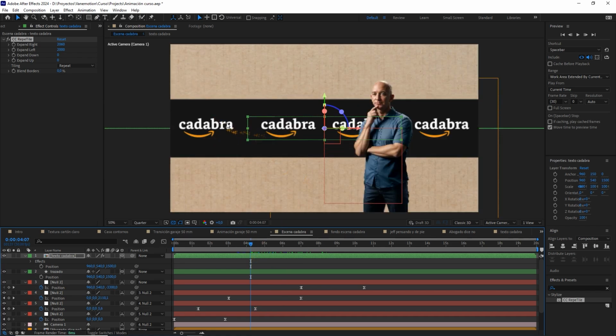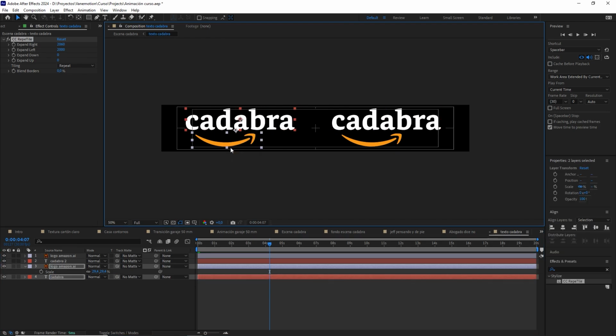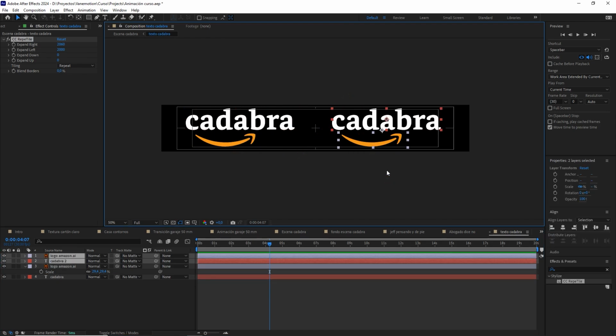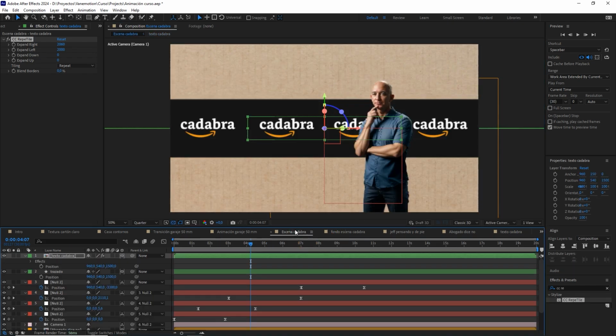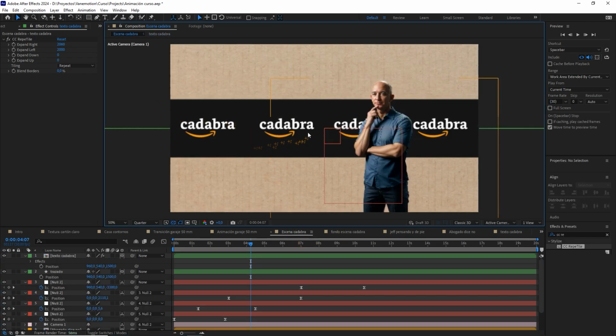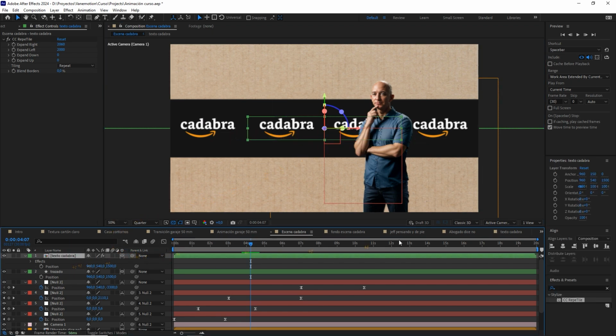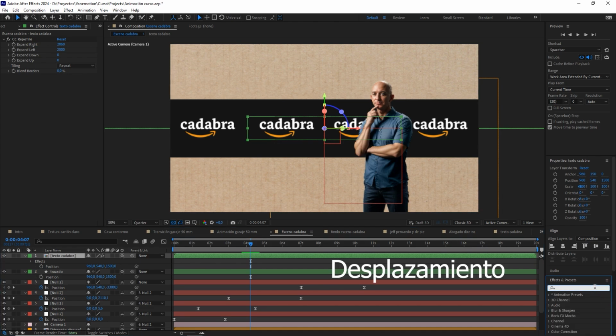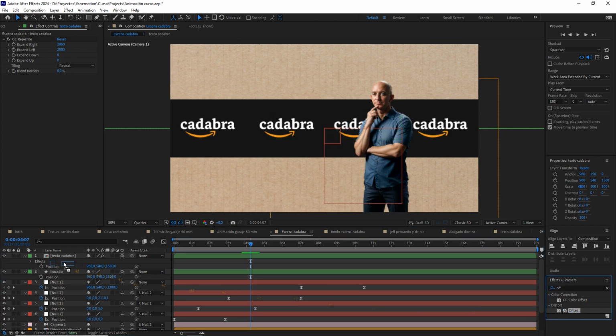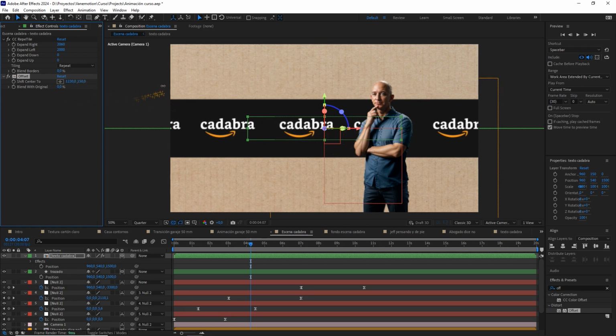What happens, I think, is that they are not at the same distance from each other. So I'm going to enter the composition, and I'm going to move these a little to the left and these two layers to the right. Let's see now. Okay, I think now, yes, that they are more or less the same distance from each other. We are going to put another effect called offset. And now what I want is for this Kadabra word to stay right in the center of the composition. So we're going to move it around there.